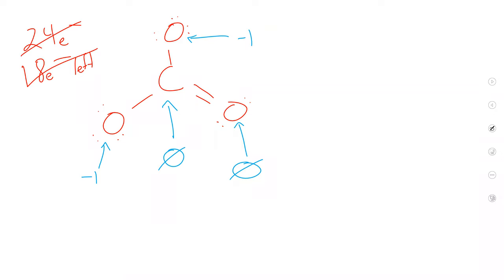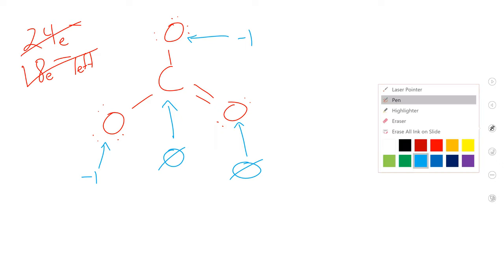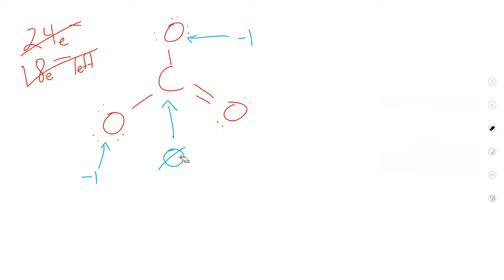And then if we want to turn around and look at the geometry of it, now we're not concerned about the formal charge at all. So I'm going to erase those. How many electron domains do we have? 3. 3 around the carbon, I mean. So yeah, which is still 3, you're right. It still counts as one electron domain. It's still stuck between that carbon and the oxygen, right? If it's still stuck between those two atoms, it's still in the same spatial area as the single bond would be.